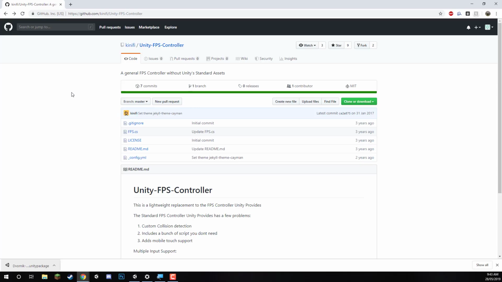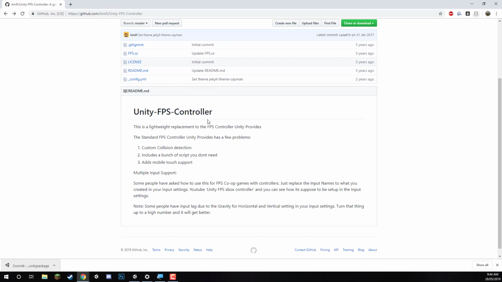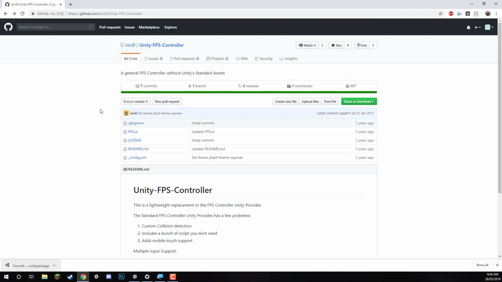And the next asset we'll be needing is just any old sort of FPS controller. You can really use whatever FPS controller you want. I'm just going to be using this one because it is a fairly lightweight one and it's free to download over on GitHub. Again, this link will be down inside of the lesson summaries, so you can download it from there, or you can download it from the project files included on the course. So to download stuff on GitHub, you can choose to clone the repository, but we're not going to do that. We're just going to click on download zip right here, so it'll download a zip file.